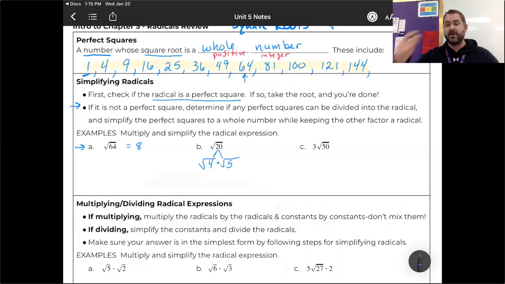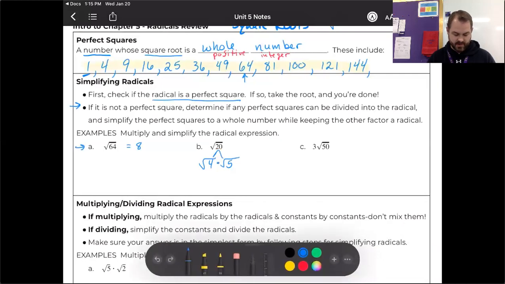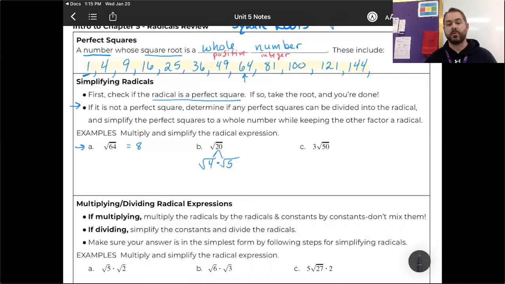So what we're doing is a factor tree, but with square roots. I'm rewriting 20 as the product of 4 times 5 so that I can take the square root of that term, or that factor. And we know the square root of 4 is 2, because you're asking what multiplies by itself to equal 4. That's the number 2. And so I am left with 2 times the square root of 5, and we can squish those back together and simply write it as 2 root 5, or 2 radical 5 is how we would read that. Okay? And so we'll get some more examples like this as we go through our lessons.